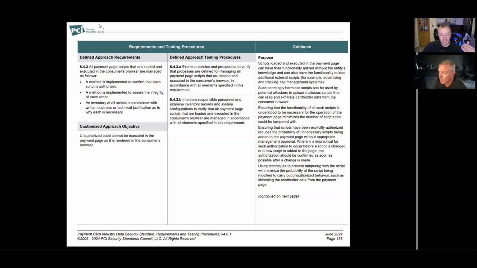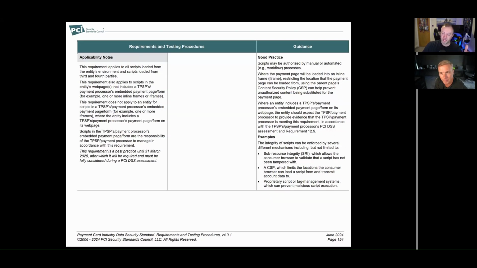And if we briefly skip to the next page, you can see the guidance column here. The council give you some pretty clear guidance on how to do this. The guidance column rolls to the next page, and you can see here content security policy is mentioned as one of the suggested ways in which this can be done. But of course, wanting to leave this open to other implementations and solutions as well, reading between the lines, they're really summarizing, I would probably say, three or four different technology approaches.